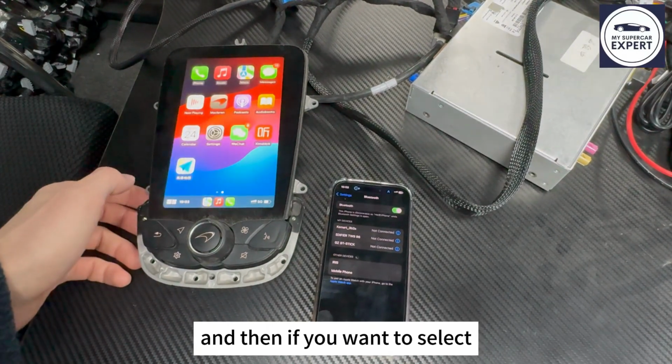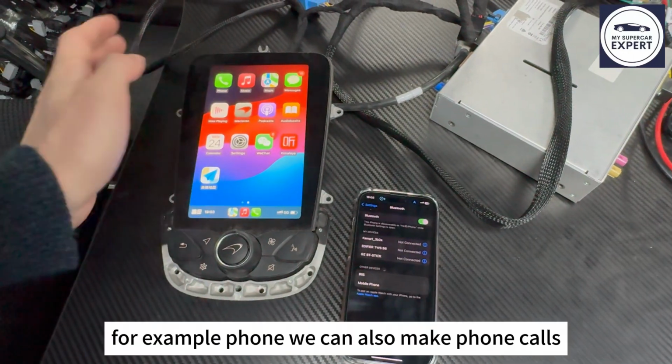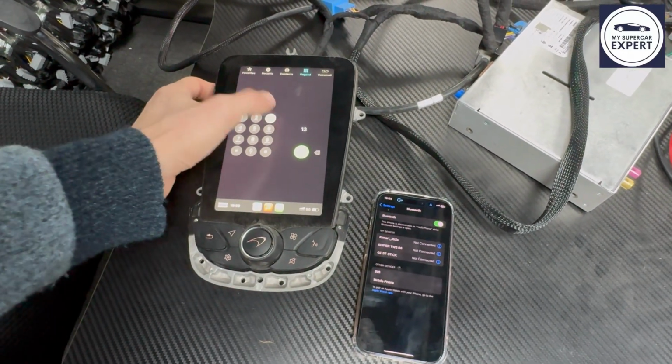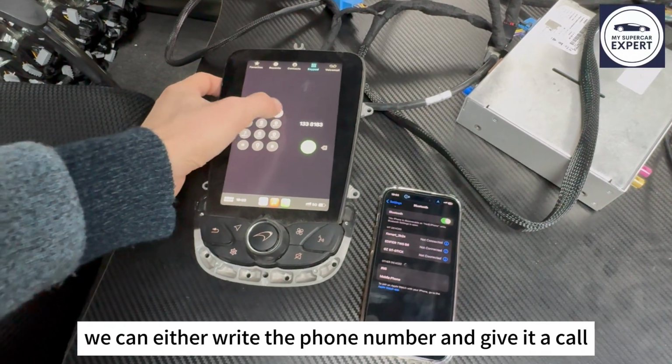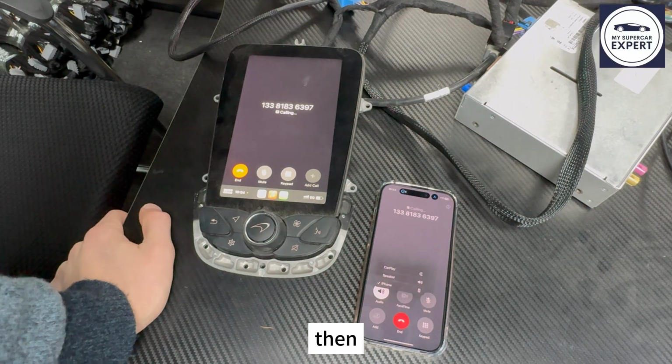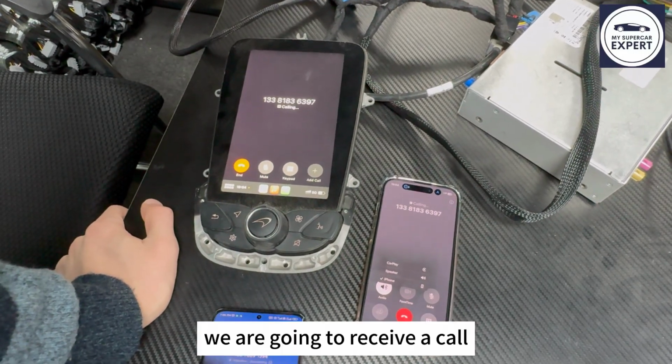And then if you want to select, for example, phone, we can also make phone calls. We can either write the phone number and give it a call, and then we are going to receive a call.